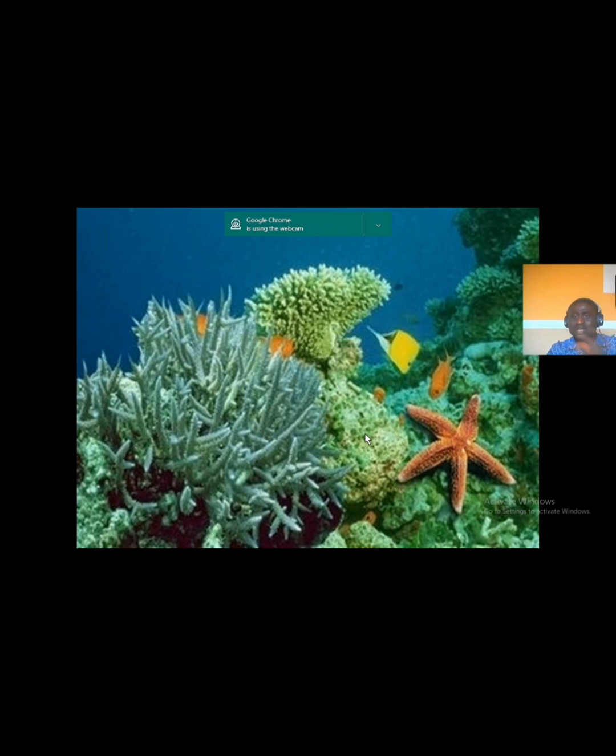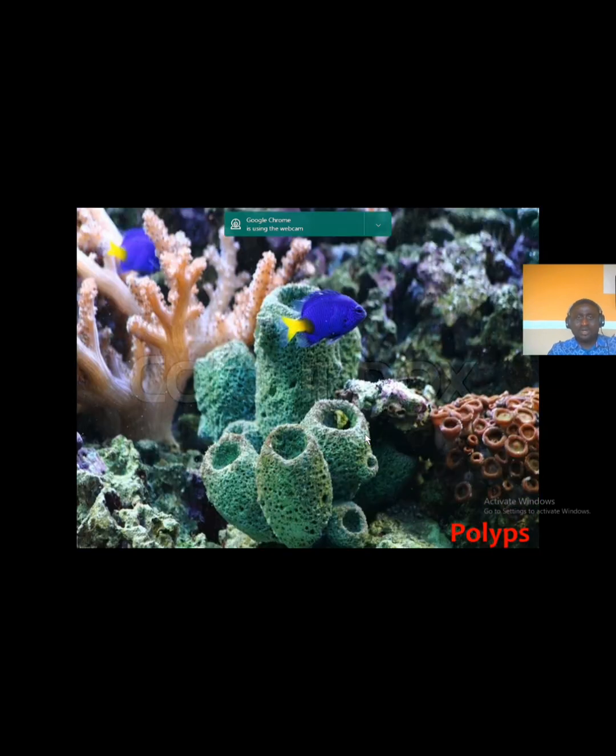It all depends on how they compete for food, for space, and for other natural resources to stay alive. Also, these are polyps. This is a hydra plant. This is a sponge plant, and this is a fish. The fish hides in between them as a means of shelter. And if predators tend to feed more on this fish, at some point they might migrate or even go extinct. That is a law of natural selection.